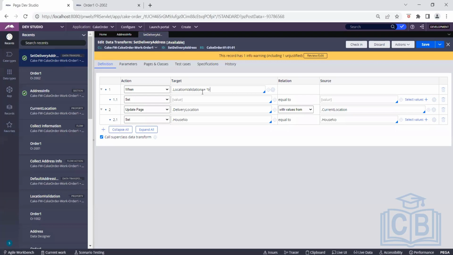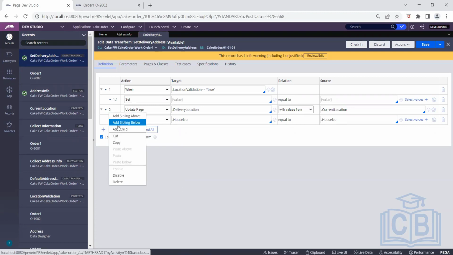That means forcefully you are writing, right? No, we are checking the condition, right? Just we are looking at a condition. If it is true, you do this action. If it is false, you do another action. If it is true, see you have dot 1.1, right? In 1.1, you need to keep update page. Can I drag and drop this? I think you cannot do that inside a loop. You can copy and paste, I think.